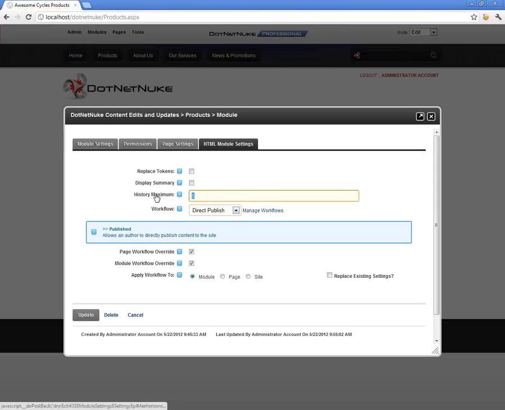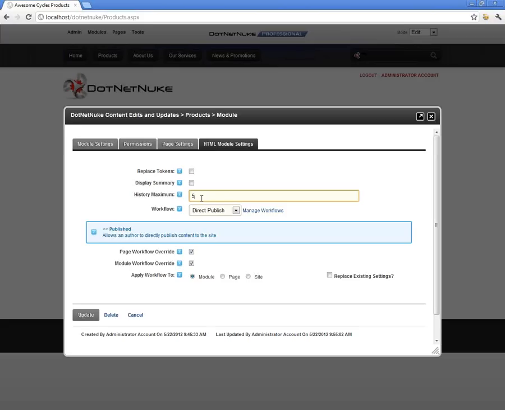The third option here is an HTML Pro and Enterprise Edition specific feature. Within the HTML module, you can actually version and store previous versions of content for that module. In the Community Edition, it defaults to 5 versions. It's not something that you can change. In the Professional Edition, it defaults to 5 versions, but you can change that. So if you want to keep version history for the module, you can increase that version history to be further back than 5 versions.